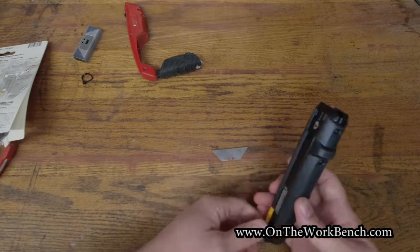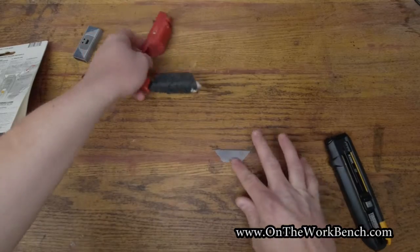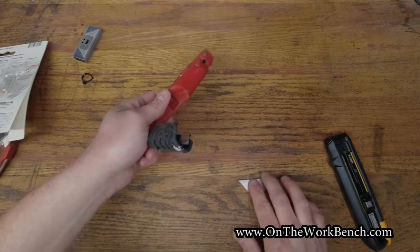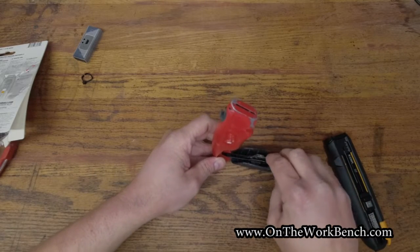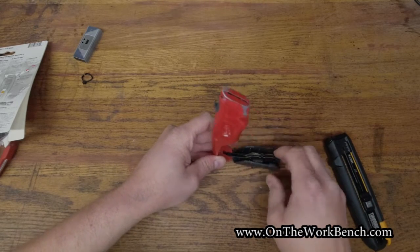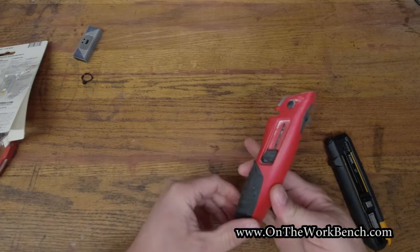Another shortcoming of this knife is the lack of onboard blade storage. It'd be great if I could have extra blades, because especially if I've been cutting drywall or even carpet, sometimes I've gone through a ton of blades. And a sharp knife is always a safe knife, so I love having extra blades. I need to add more to this knife here to be able to replace it.